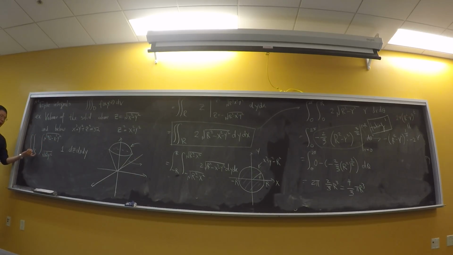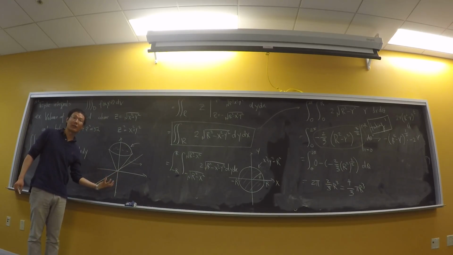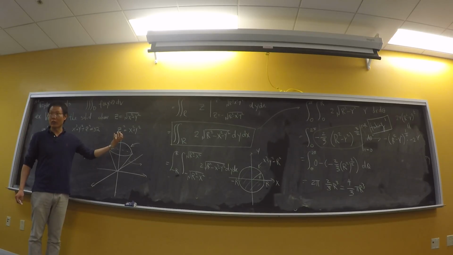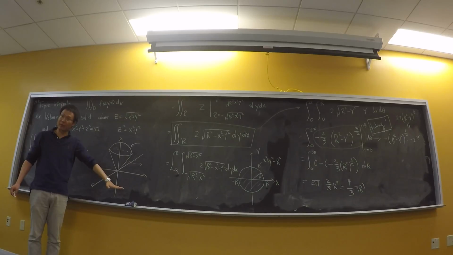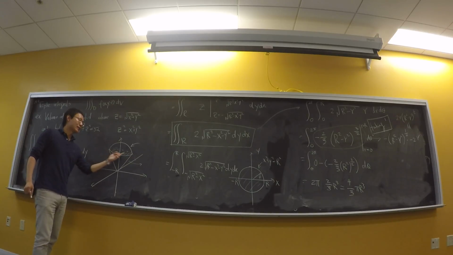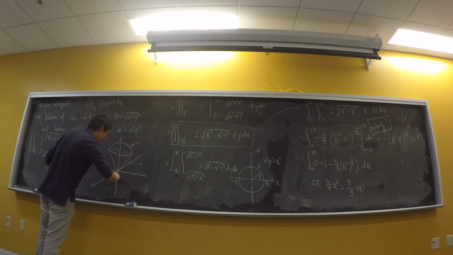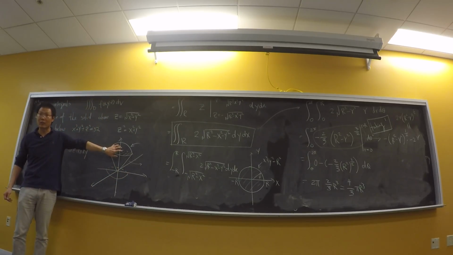What is more important is how do I identify this region R? I'll give you two ideas to convince yourself how to identify this region on the xy plane. One is that this is the region on the xy plane the whole solid region is built upon. The other one is probably more fertile: you squeeze everything back onto the xy plane and see what you get. So if this is the ice cream cone and you squeeze everything back to the xy plane, what are you getting? This is a disk, which is exactly the region bounded by the intersecting curve. So indeed, I have to identify what this intersecting curve is.